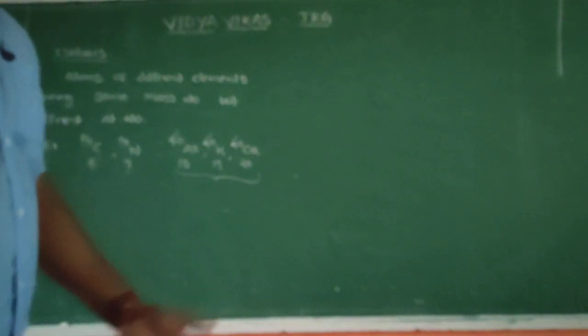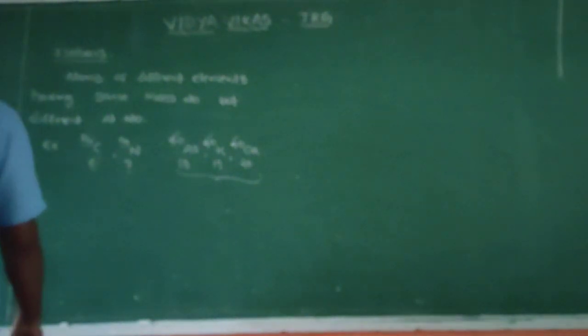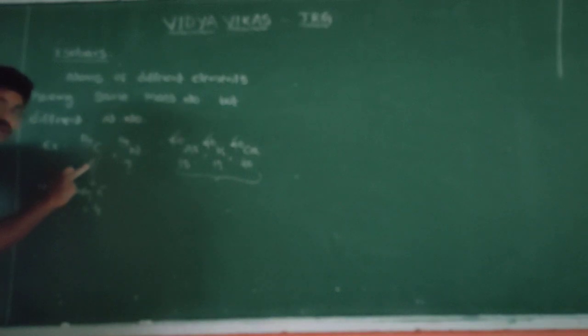While we come to the behavior of physical and chemical properties, dear students, we know one thing. Here this is atomic number 6, means the number of valency electrons. Students, the number of valency electrons, 6 means how many? 4. The first shell is 1s2, then 2s2, 2p2. 2s2, 2p2 is the outermost shell. Okay? What about nitrogen, sir? Dear students, the number of valency electrons is 5. 1s2, 2s2, 2p3. Okay? 2s2, 2p3, therefore 5. Different valency electrons.